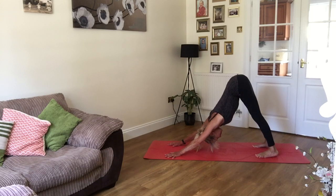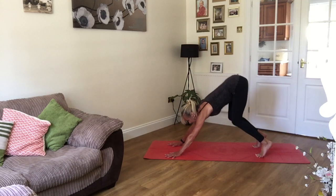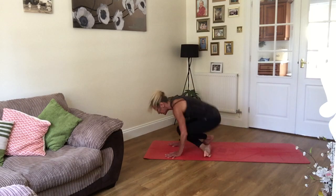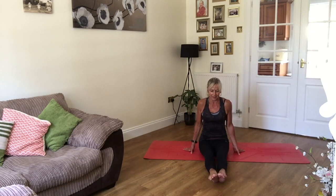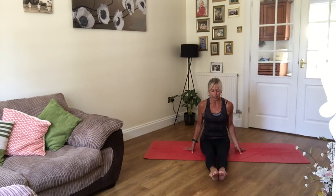Get a little bounce in the legs — bend the knees, feel like you're on a little trampoline, little bounce up and down — and jump your feet all the way in behind the backs of your wrists and extend those legs out in front of you. How are we feeling? Continuing the effortless feeling of our breath and our flow.